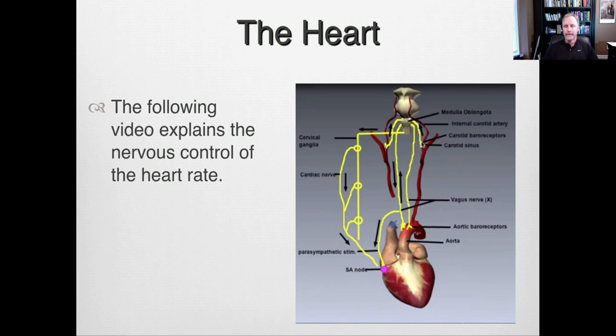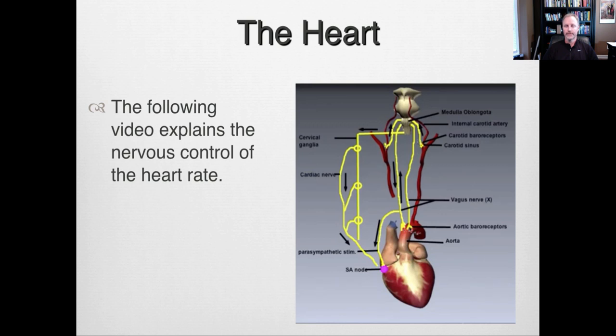And these carotid baroreceptors are located on a swelling on the internal carotid artery. This is called the carotid sinus. It's not necessary that you know that, but on the internal carotid artery there is a swelling, and on that swelling are located the carotid baroreceptors. So we have two kinds of baroreceptors. Baroreceptors are stretch receptors that can detect the change in pressure, the change in stretch on the arteries, and then send signals via the nerves they're connected to up to the medulla oblongata.